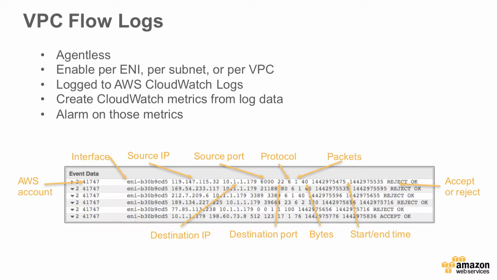So you can analyze, if you really look, you see the protocol 6 here, and you can see the destination port 22. So that was SSH getting in, and that was rejected. Maybe it was coming from an IP address that was not part of the security group, right? So now you know that somebody intentionally tried to do SSH into your system.